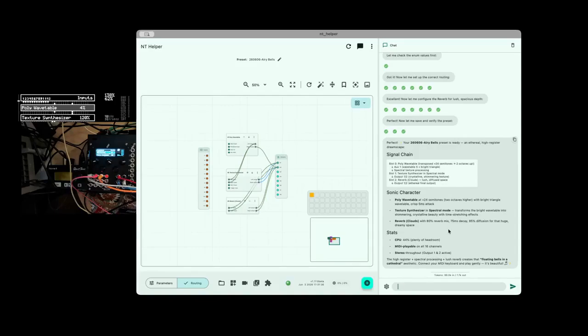I'm not saying it's useful, it's just interesting sometimes. The better the model you can hook this to, the more interesting the stuff becomes. So it's kind of interesting.